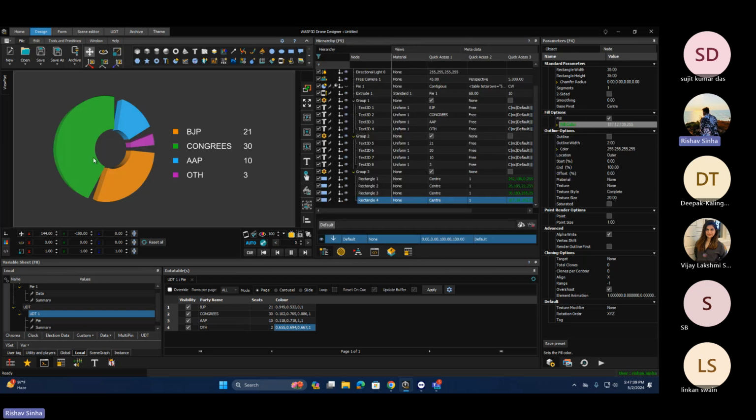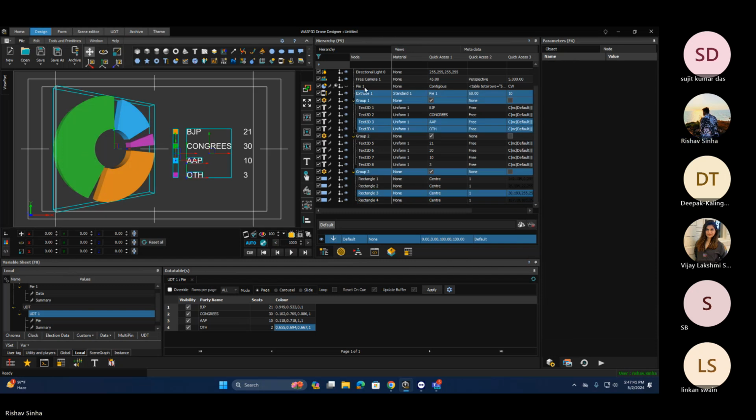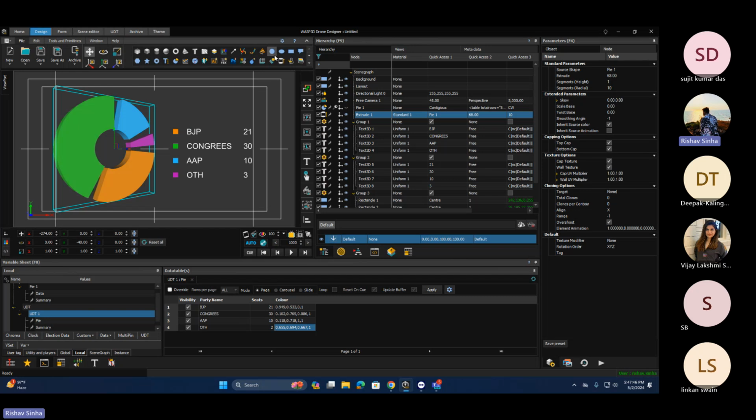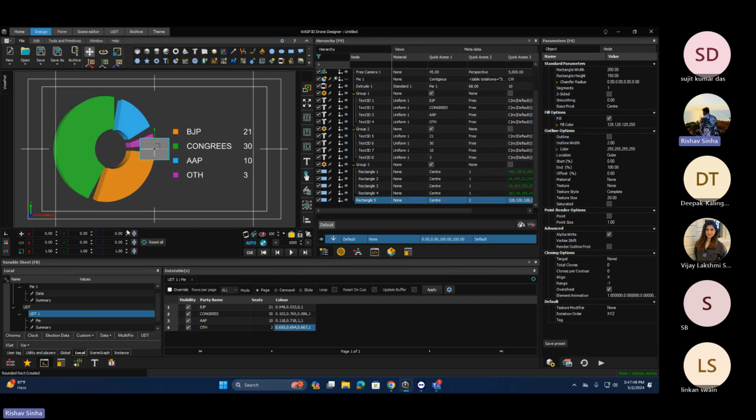So to make it much better, you can just add a reflection on the floor. So just create a floor, set the width to like 1920. If you guys already know how to create a reflection on the floor, it's good. Otherwise, you can just watch it carefully. I'm showing this again, how to create reflection on the floor.